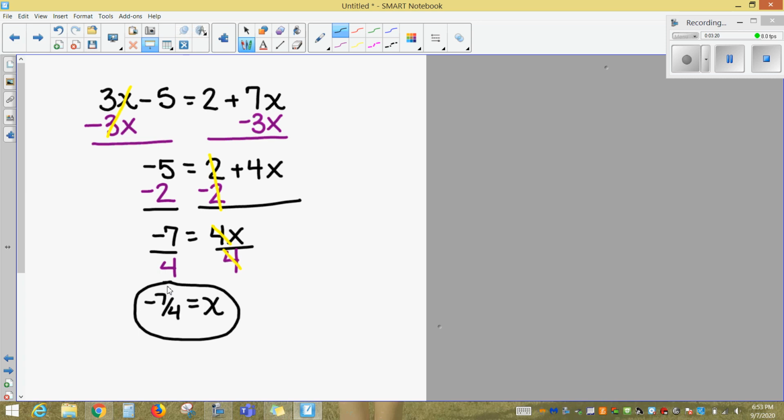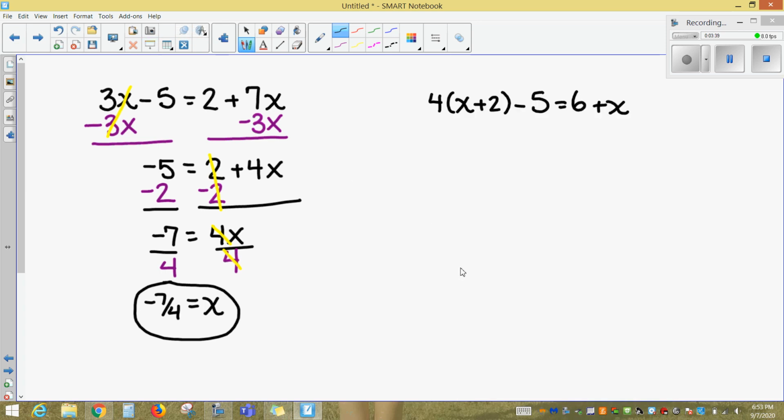The only time I want to see decimals in your answer is if there are decimals in the problem when you copy it out of the book. So if there are decimals in the problem when you copy it out of the book, then please leave it in decimal form. That's more than fine.